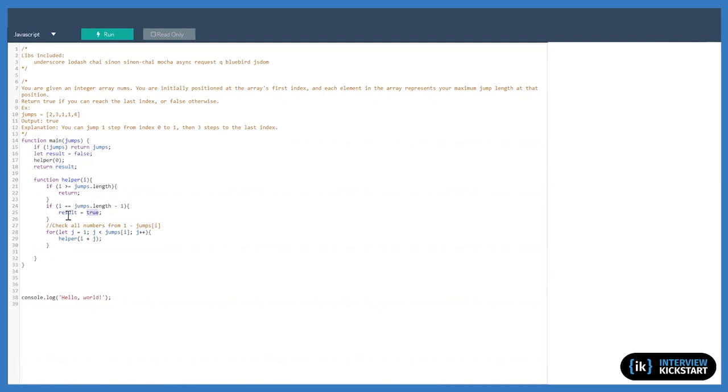And then if it ever hits true, it will assign true to the result. And then it'll return this after going through all the possible numbers.